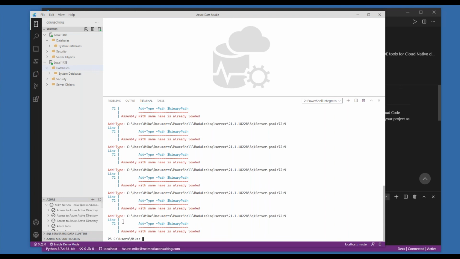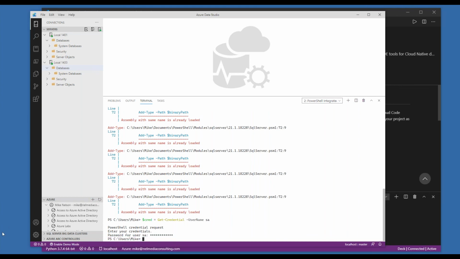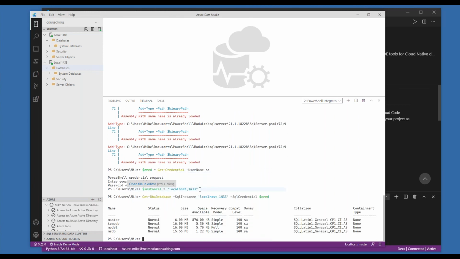So what I'm going to do here is set up my credentials to connect to them, and I'm using the SA. So I'm just asking what the SA password is, and I'm storing those. And I'm going to set an instance for the one I have running on 1433. I have another one running on 1401. So I'm setting that instance one to that variable. And basically, you're just going to do a get database and see what it comes back with and see if it errors out or actually does it. There you go. So this is running SQL Linux in a container, and you can see it's just got the de facto databases in there.